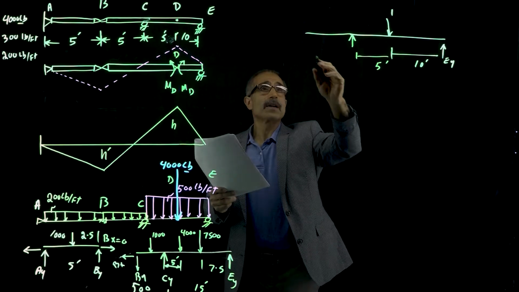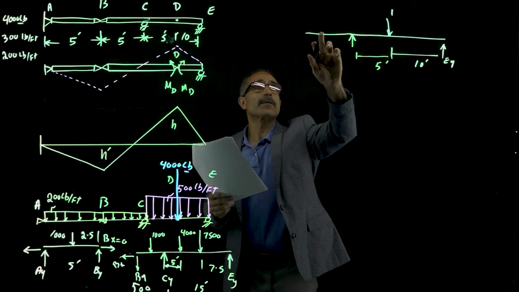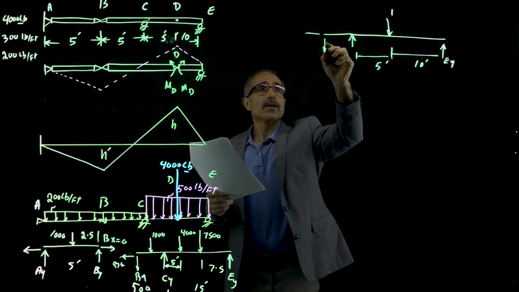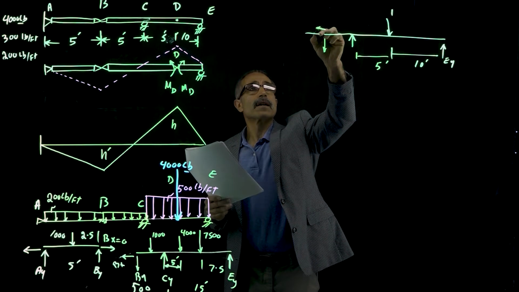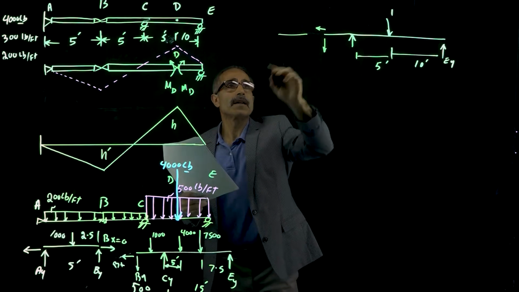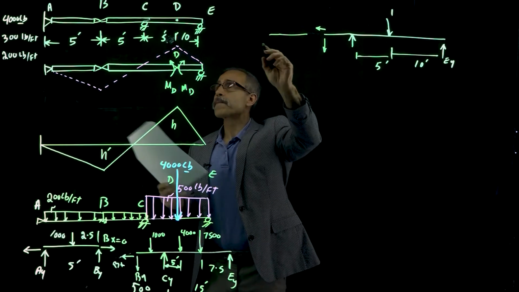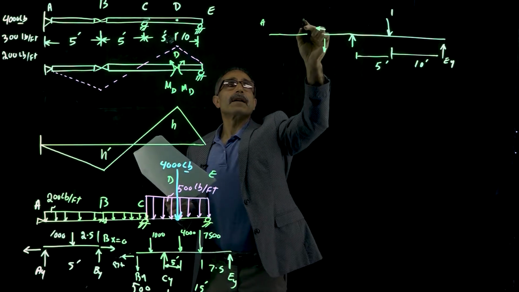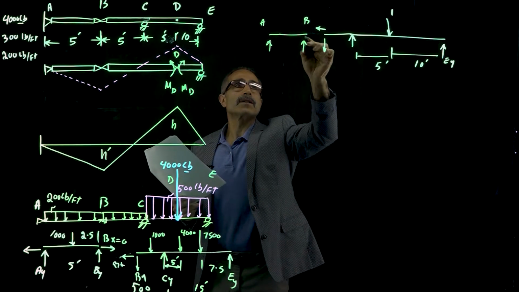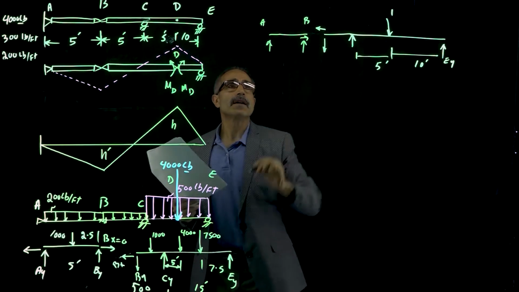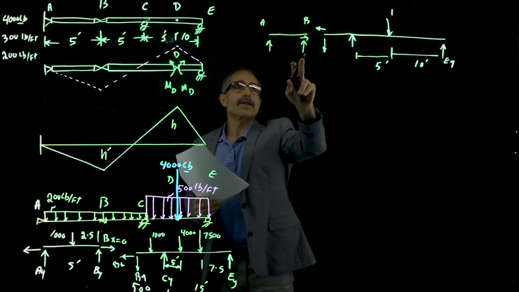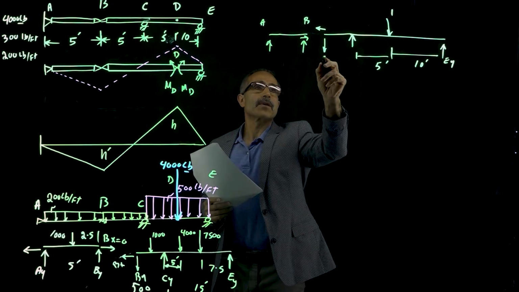Then beyond that, we're going to cut the beam right here so we can analyze it. It's going to be BX going this way and going the other way. Now we're going to continue the beam on this side, which is AB, and we're going to have a reaction here and a reaction this way. So there's no load here. That's good. Therefore, this is 0, and this becomes 0.